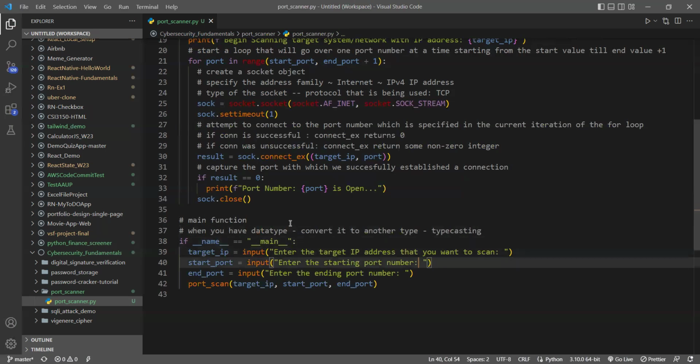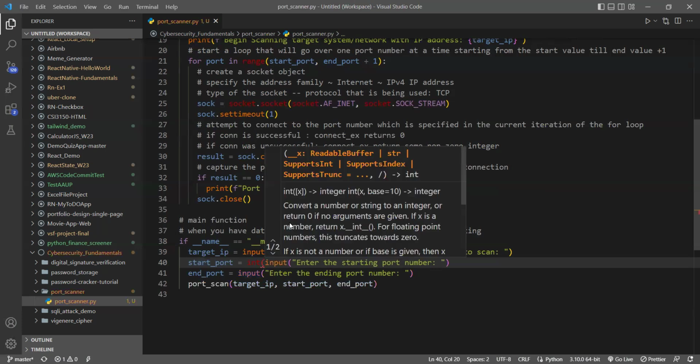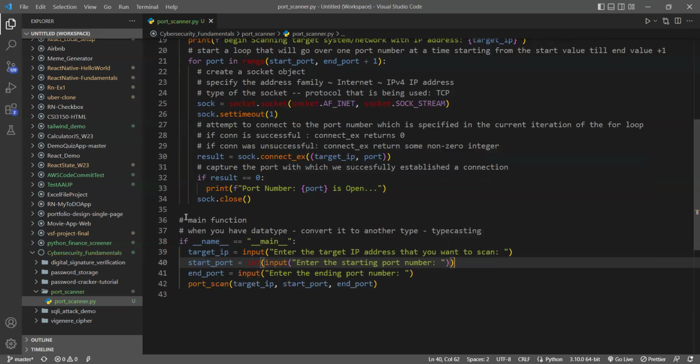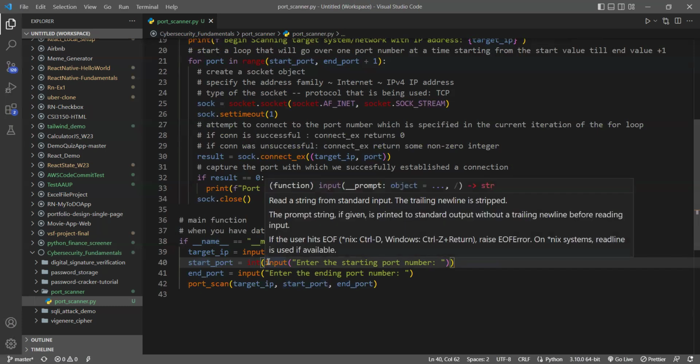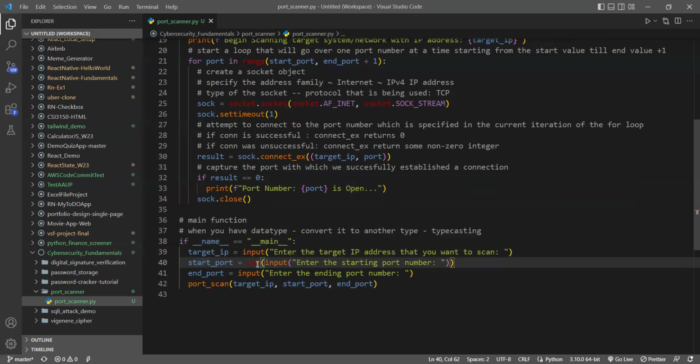So the way we are going to do the typecasting here is we are going to call the internal method to instantiate an integer value. That is essentially just int. And we are going to wrap the string that is going to be resulting from this particular operation and typecast that to int. Now you can see that this variable says int. It doesn't say string anymore, right?